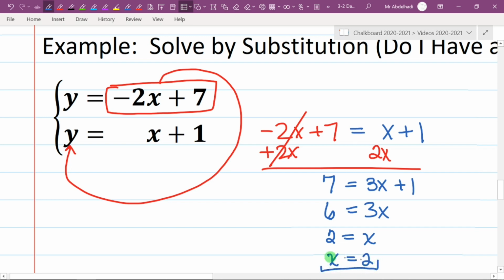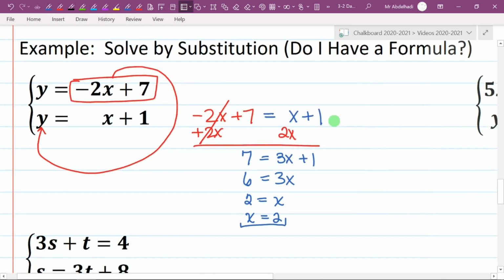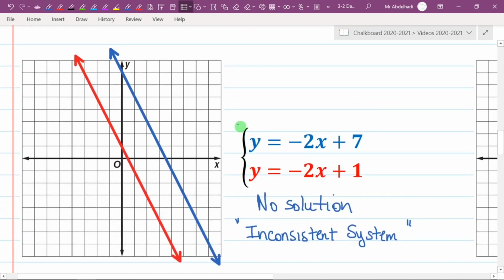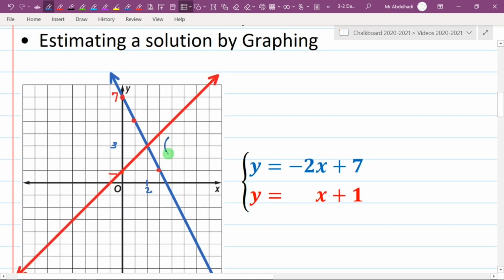Now, is that your answer? Completely? No, it's not. Because if you remember, what we're looking for is, on the graph, where do these two lines, and they're both lines, where do they intersect each other on a graph? x equals 2 is not a full coordinate. I need to have the coordinates, like we did over here, where we had the coordinates 2, 3. So our answer needs to look like an ordered pair. It needs to look like coordinates like that.